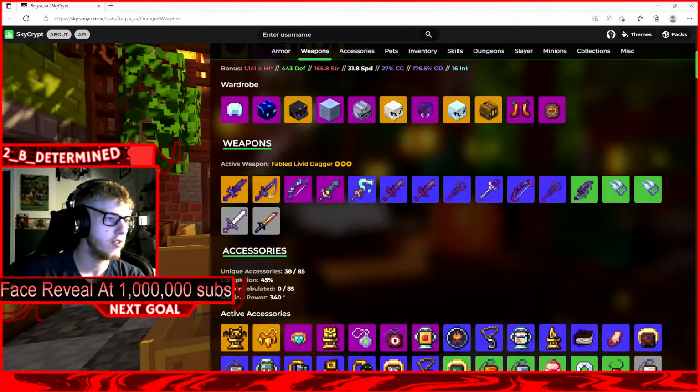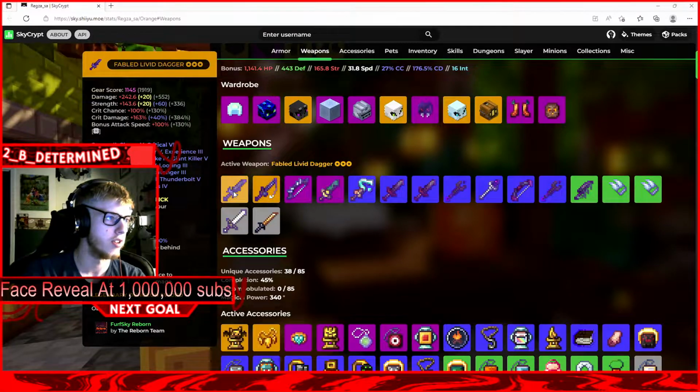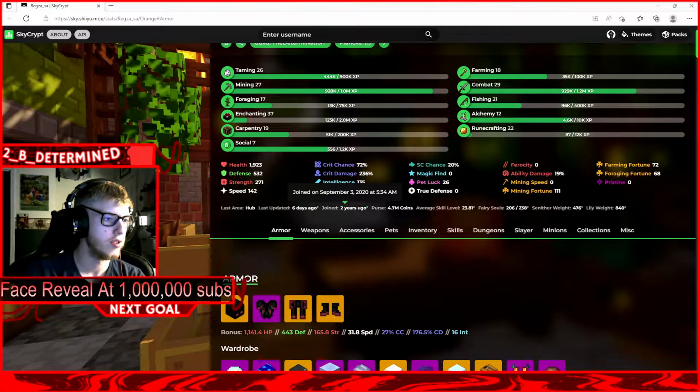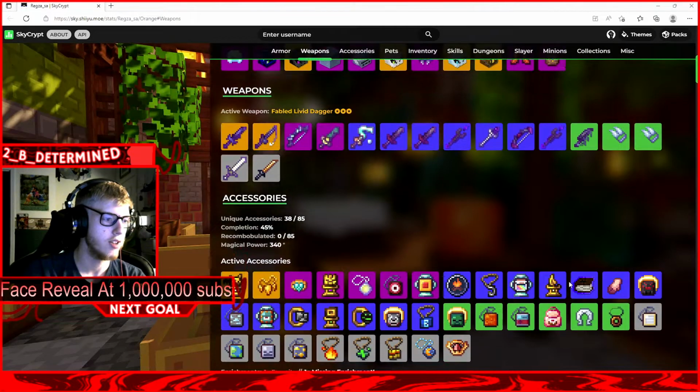He's got two different fishing sets here, so I'm guessing he uses this diver set. But he is currently using a Fabled Livid Dagger 3-starred with Swarm 2. So this is honestly not a bad setup considering your skill average and everything. He joined 2 years ago. He's got 4.7 mil coins in his purse. Okay, so not too bad at all.